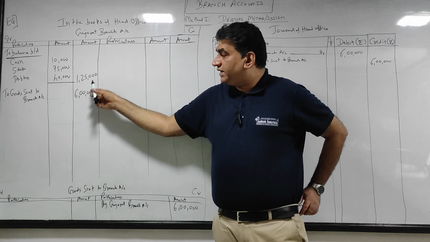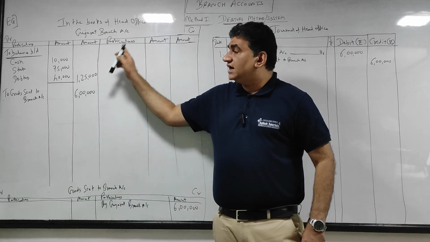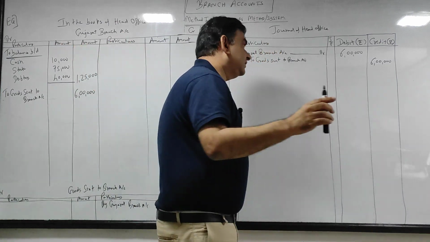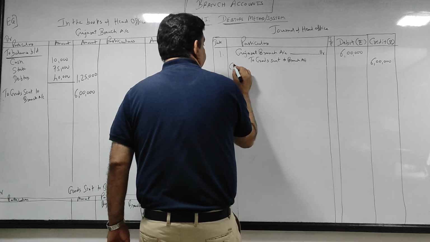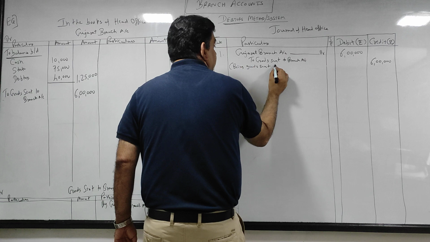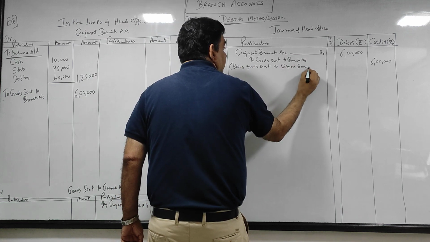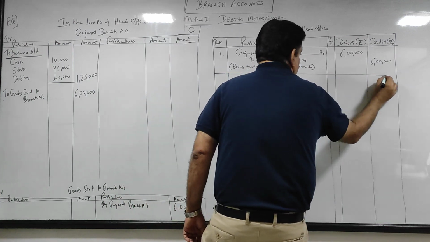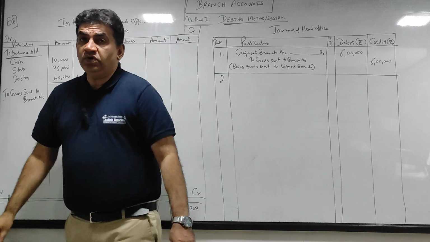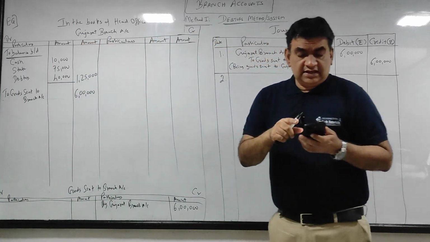So Gujarat branch में two goods sent to branch, goods sent to branch में by Gujarat branch, और इसका journal entry from here only, Gujarat branch to goods sent to branch. Narration being goods sent, or you can say goods supplied to Gujarat branch. Being goods supplied or goods sent to Gujarat branch. All of you all clear, guys?